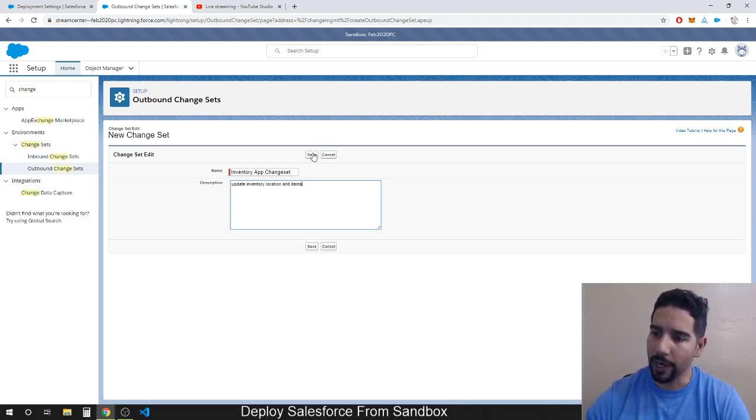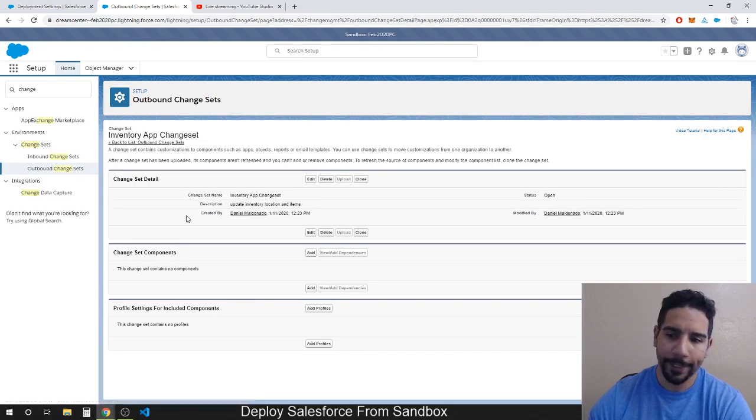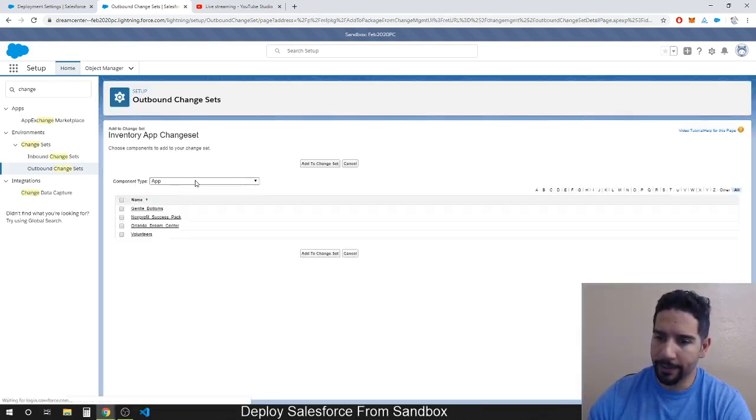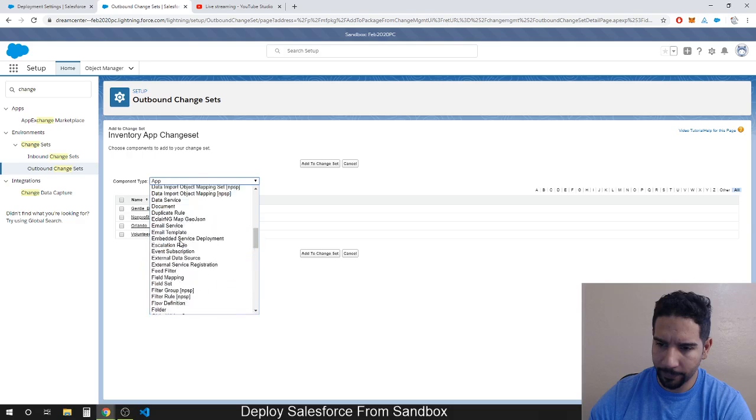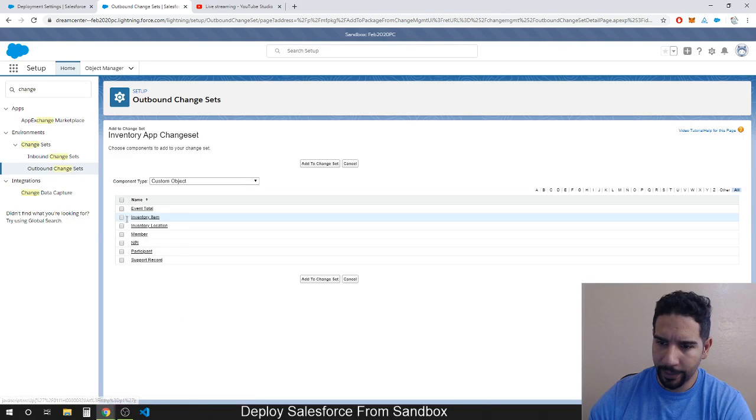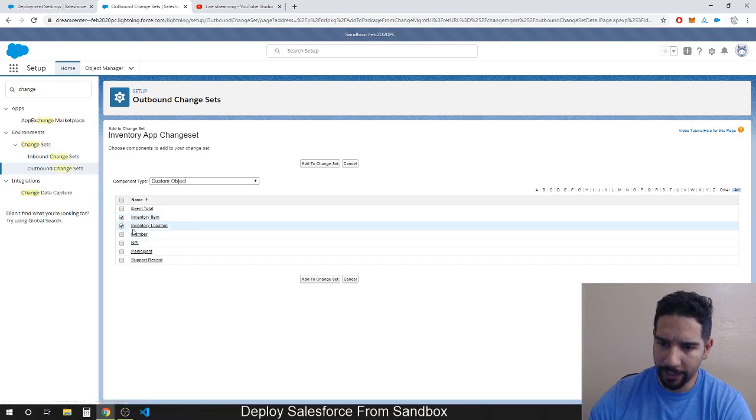Okay, so we got our inventory, and we're gonna add that object. We created two objects, so it's under custom object, and it's the inventory item and the inventory location. Okay, so we're gonna add that.